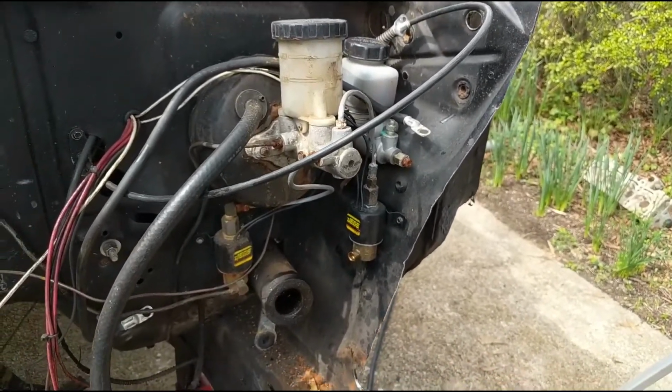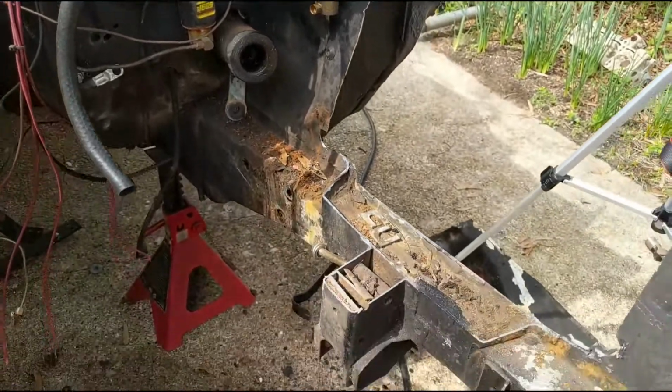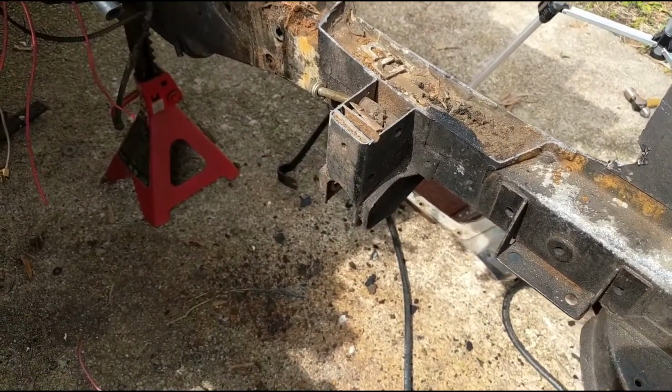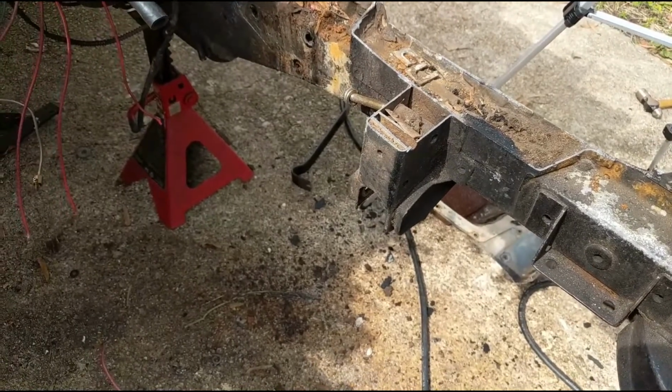But other than that, we're going to go get a drill bit and start trying to get some of these spot welds out and see if we can make a little more progress.